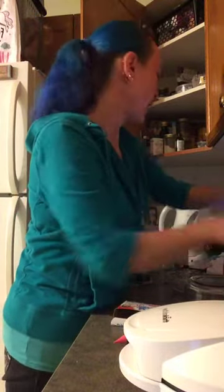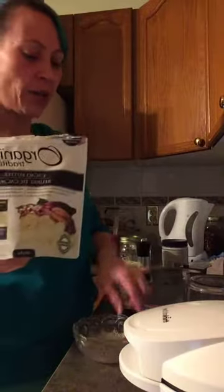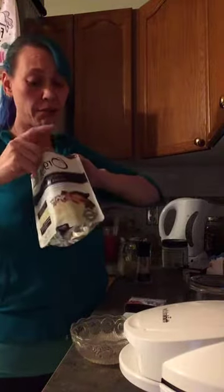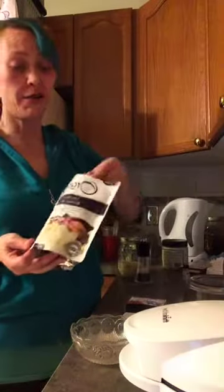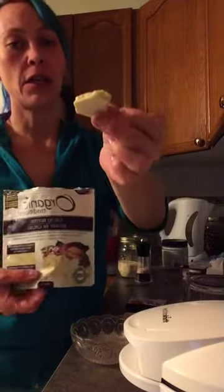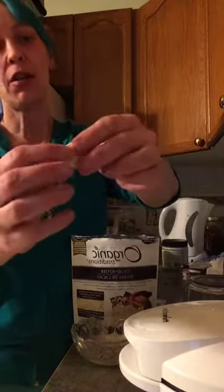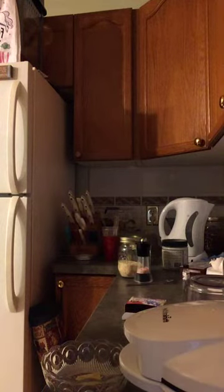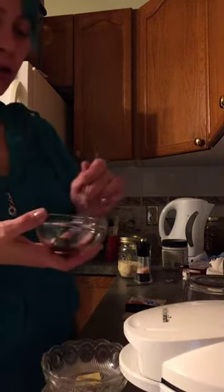And then we're going to do a colored one for the girls, and we're going to use a white raw cacao base. Now this you can use in your baking as a butter substitute. Basically it is white chocolate flavored butter, for lack of any other description. So when it's in its solid form, it's solid, but it melts just like a butter. So we're going to melt it. We're going to add a little bit of sweetener and a little bit of coconut milk and some color to it.